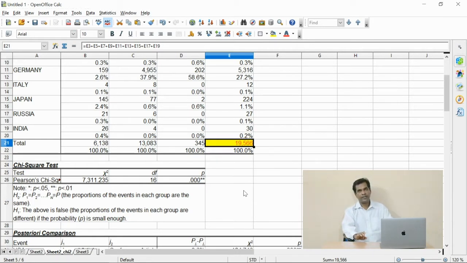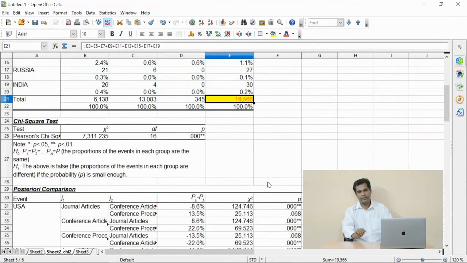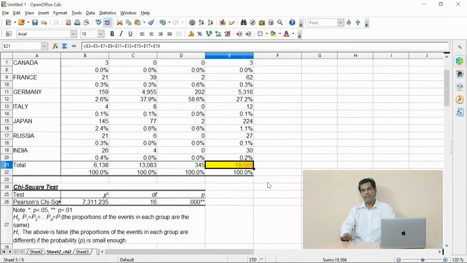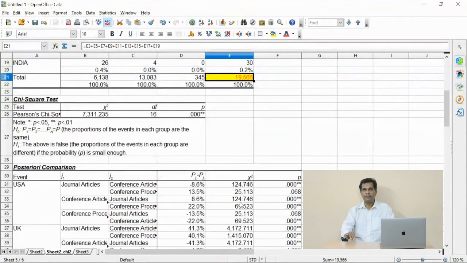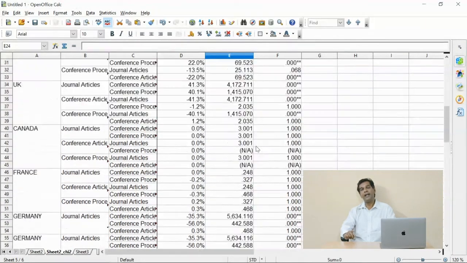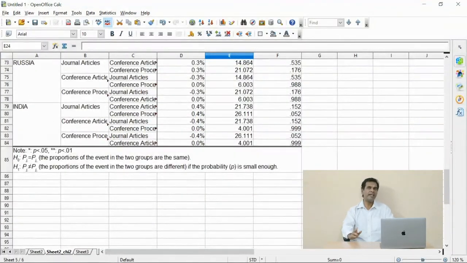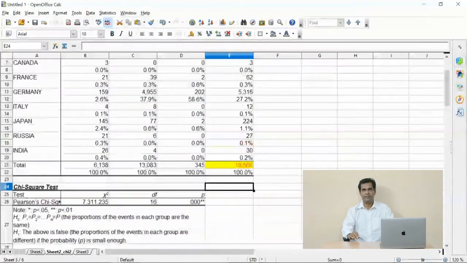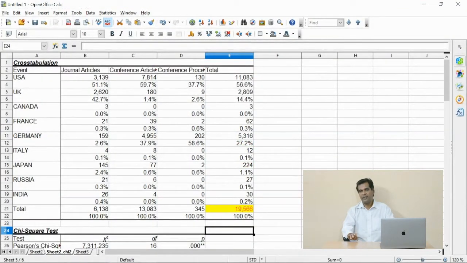The chi-square values with the probability value have been explored. From the value you can conclude your hypothesis that the null hypothesis is rejected and the alternative hypothesis is accepted. So it helps to conduct the non-parametric test. Moreover, the comparison also you can make. The post hoc comparison between the variables you can conduct.